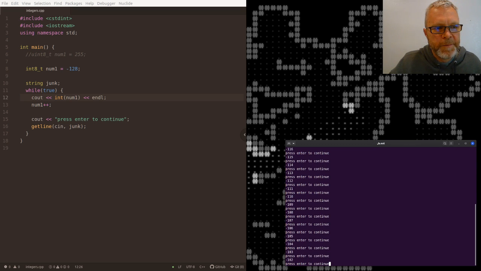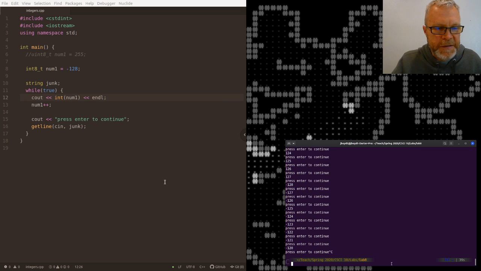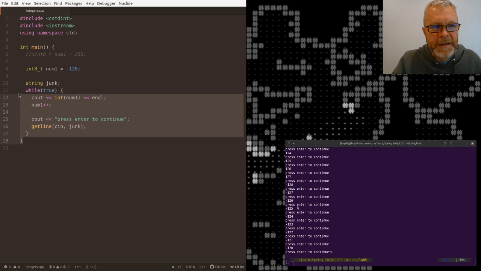So here it's going up through the negatives. It's going to cross 0 here in a bit. All right, there's 0, 1, and then I'll just hold enter down for a while until we get close to the top. All right, so here's that 127. That's as high as it can go as an 8-bit signed integer, and it wraps around. So it's the same behavior, just because now I've marked it as a signed integer. That special sign bit is also being interpreted by C++ to mean, oh, this is a negative number. And by the way, if you copy this code, it's purposely infinite, so you have to hit Control-C to kill it.